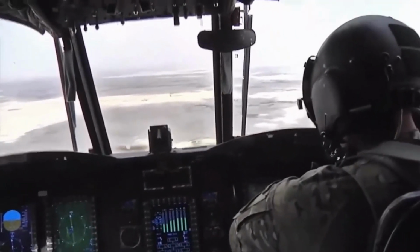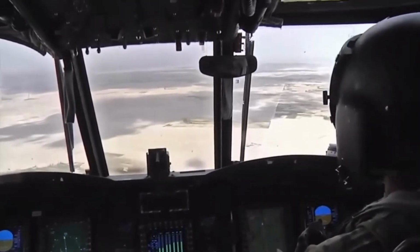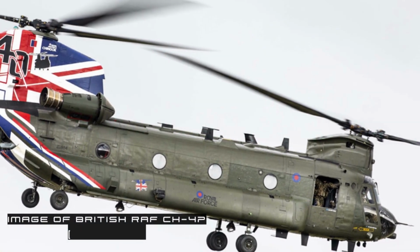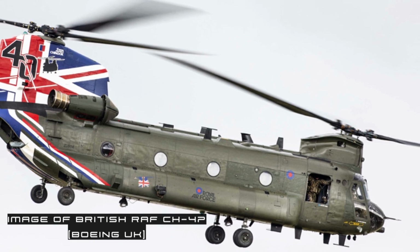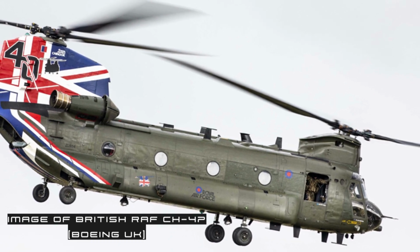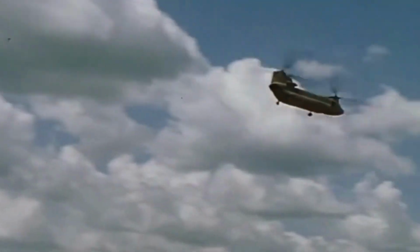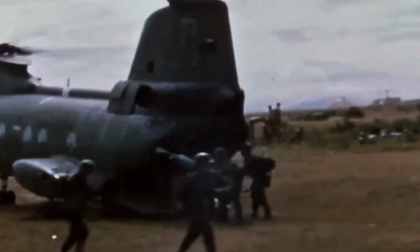The helicopter is used by the U.S. Army and National Guard, alongside being exported to numerous countries around the world. Overall, the CH-47 Chinook, originally developed to serve as a heavy-lift helicopter for the U.S. Army, continued to evolve over time to keep up with the challenges and conflicts it faces in the modern world.